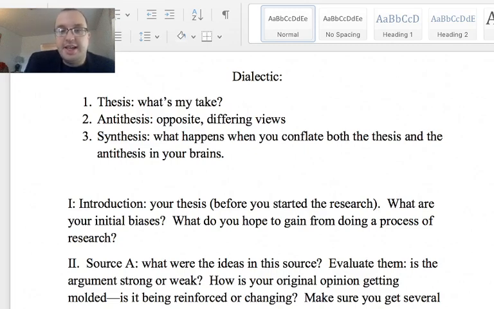Let's say you pick something like gun control. You ask yourself, should assault weapons be banned in the U.S.? My first stance might be no, there should not be bans on assault rifles. That's my first stance.